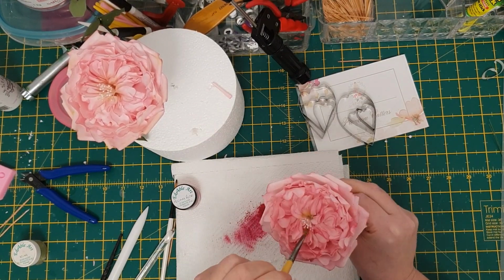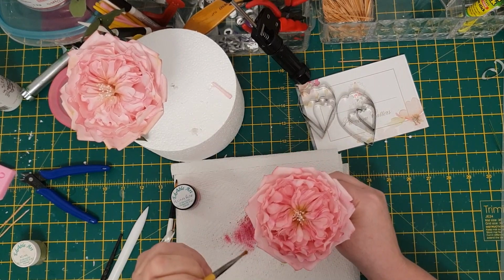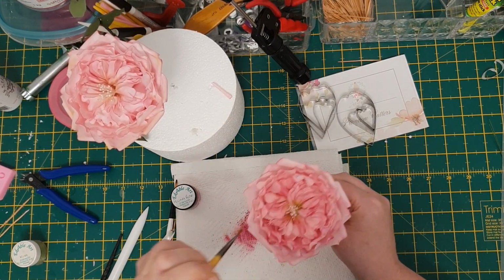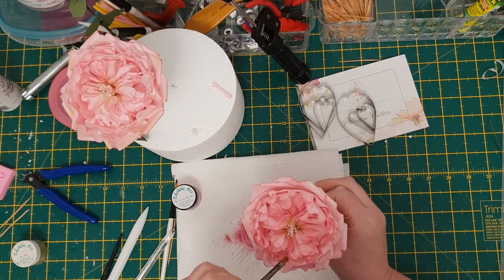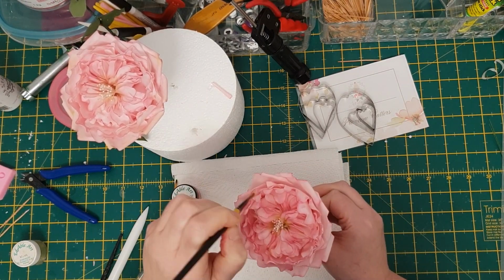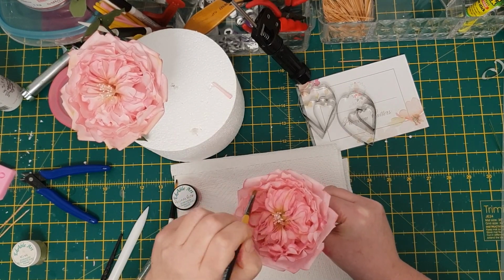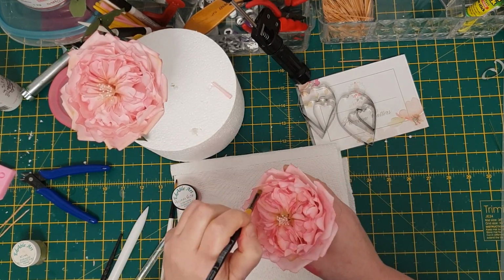Apply some kiwi dust around the stamens using a smaller flat brush, working outwards. After that, continue to apply it to random parts of the inner petals. Don't forget to do the tips of the outer petals. This is what gives it a really lovely realistic look.